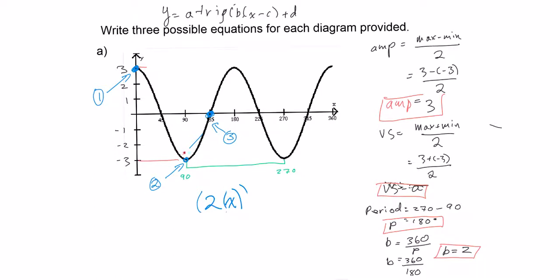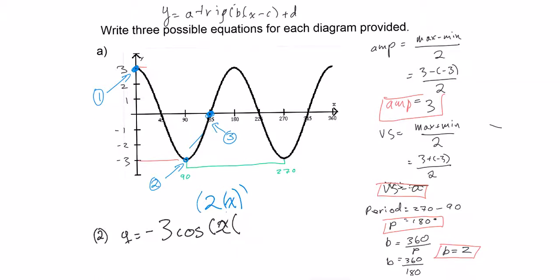For graph position number 2, we notice it starts below the axis and ends below the axis. So that immediately tells us that this is an upside down cosine graph. Now, in order to create our equation, we write y is equal to negative 3 cosine, because the amplitude is still 3, and we still keep our b value just like before. The only thing that changes is what goes inside this bracket that I'm creating here. So we're still going to have x.